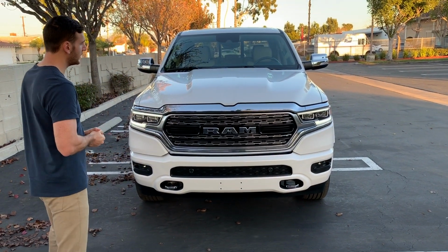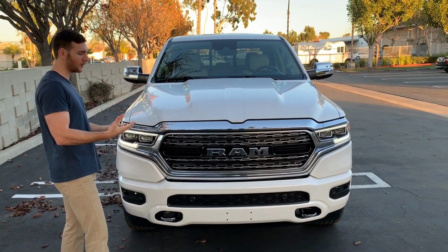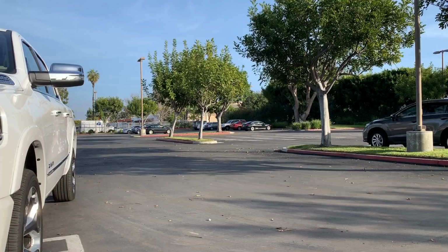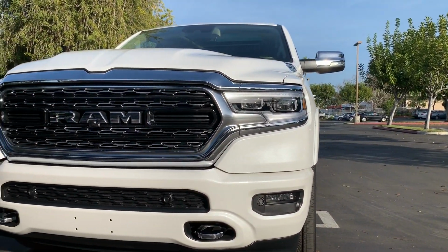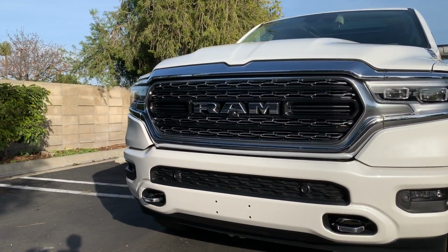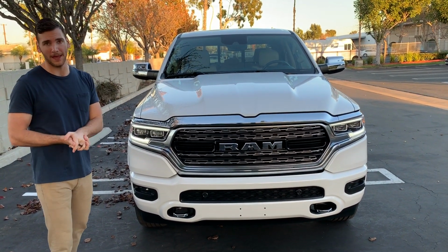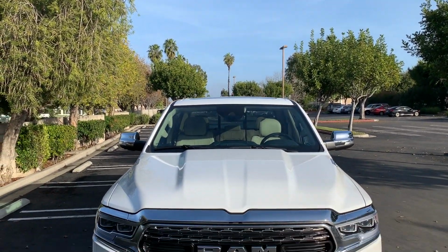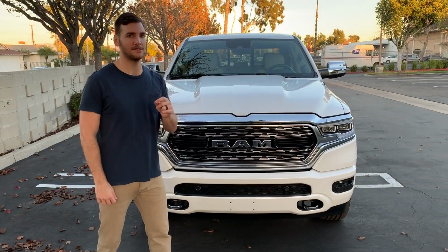Up here at the front, we have a narrow, wide grille that's kind of standard for the Ram, but this one has the differentiator of this platinum trim around it and the lower painted bumpers in contrast to the full chrome, work-truck-looking front end. It also has LED daytime running lights and headlights. They look superb at night, and this tri-coat white paint job, it all kind of goes together very, very well. So off to a good start, but let's go to the side and see what we have going on there.